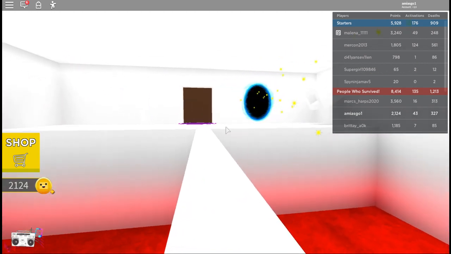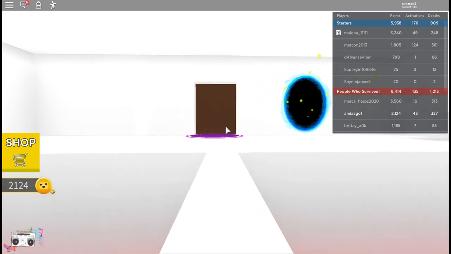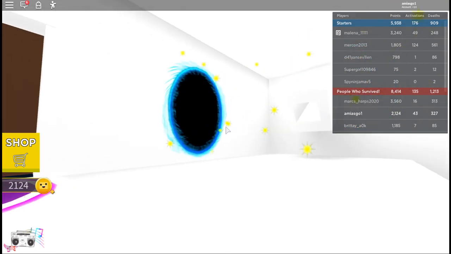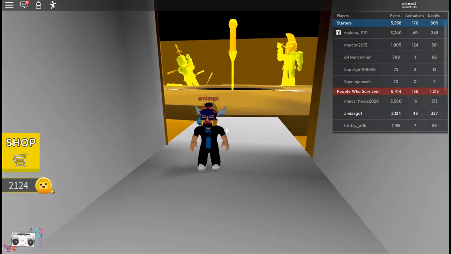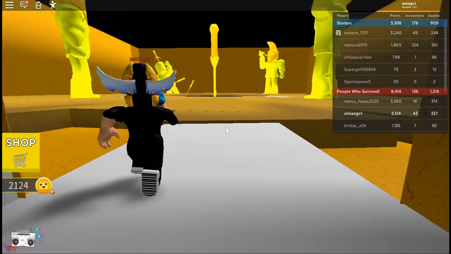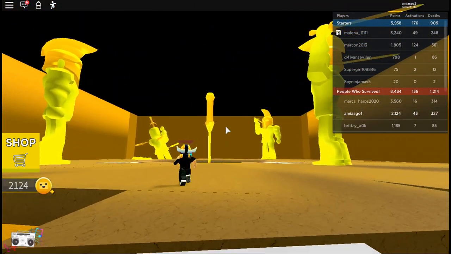Are you almost there? Almost. Don't press the button. Nope, definitely not. All right, here we go. I'll show you what I mean. All right. Yay, we made it. Really? Yep. All right. How do we get the back?